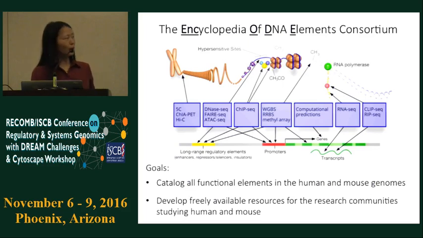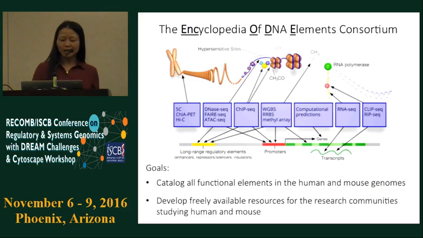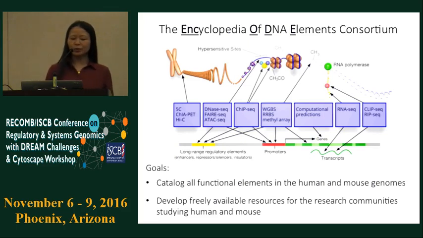And in addition to trying to annotate these functional elements, one main goal of ENCODE is to make the data as well as the resulting analysis results available as resources for research communities that study human and mouse, and also to try to use the knowledge to understand human diseases.